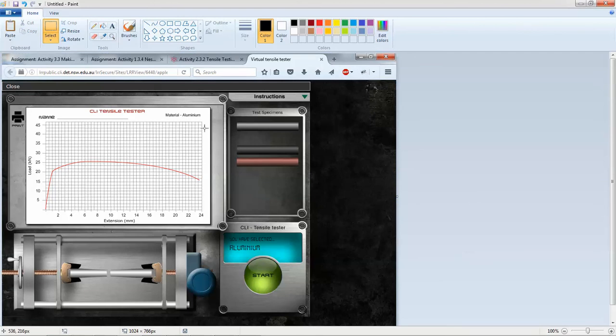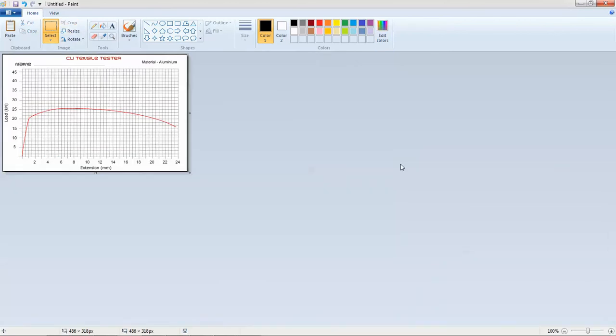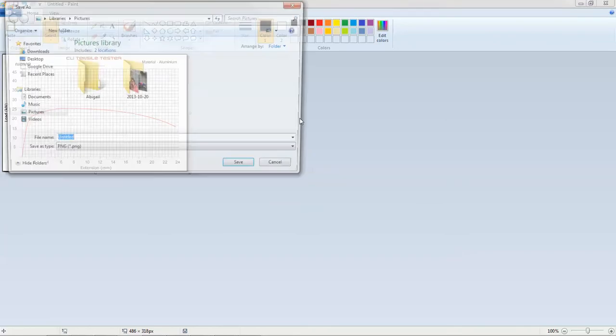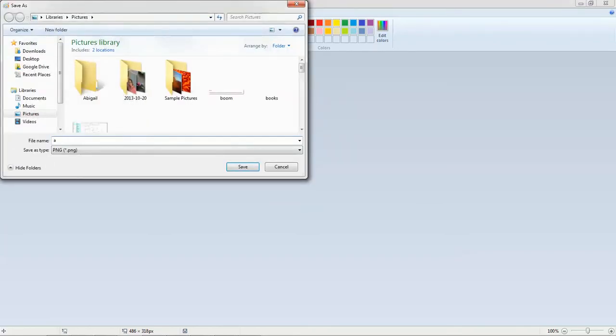Okay. So if we go to Select, and we hit the Select button here, we could draw a box around the graph that we need, which is this one right here. Draw a box around it. And then once we have that box around there, we just go to the crop button, and it puts just the graph that we need onto the screen. And then from there, we can save it. We can go ahead and store that as our images. We can name it the aluminum graph if we want.